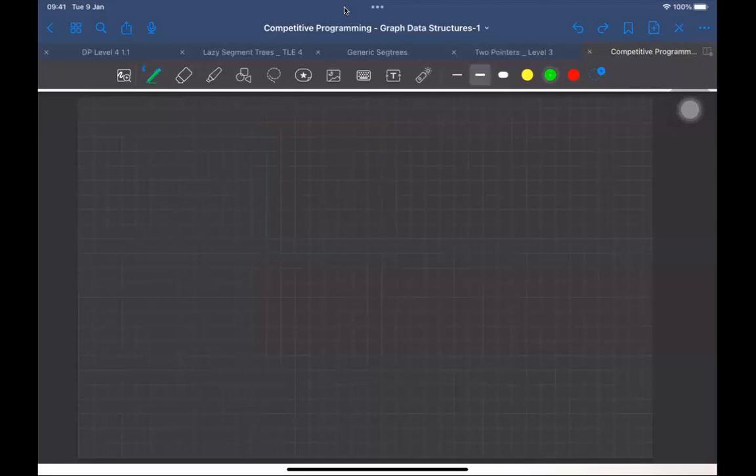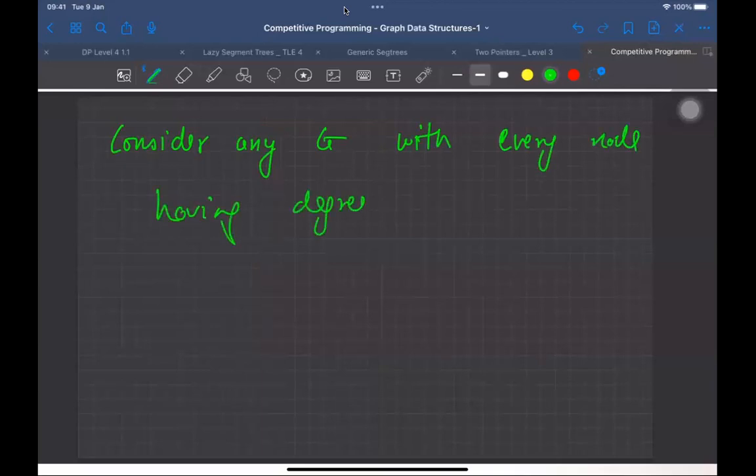So consider any graph G with every node having degree greater than or equal to 2. Okay, consider any such graph and do one thing.